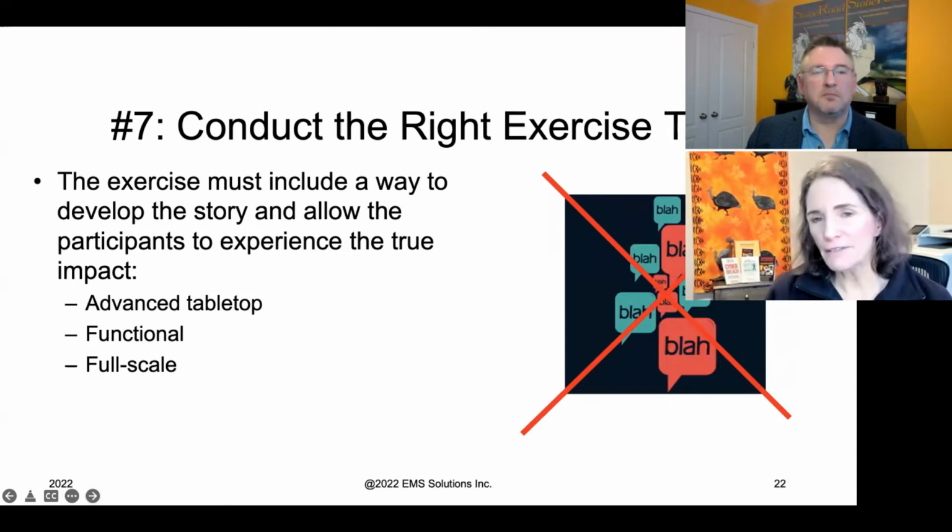And that's either an advanced tabletop, a functional, or a full scale. Most people would do an advanced tabletop. So you can do this in a variety of different ways. If you're doing an exercise where everybody's physically together, I may never do one of those again. I've done about 175 virtual exercises since March of 2020. Before then, I had never done one, just to give you a sense of that.